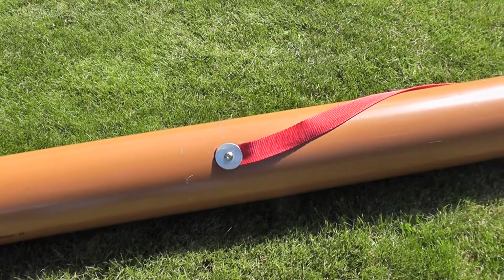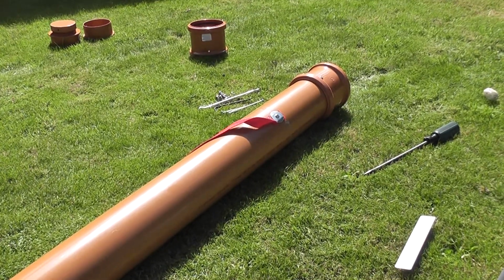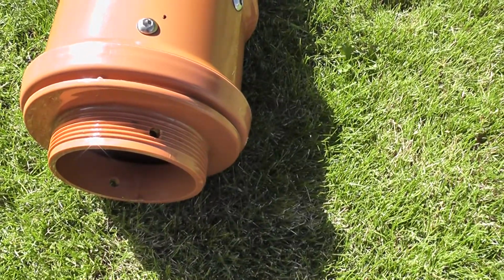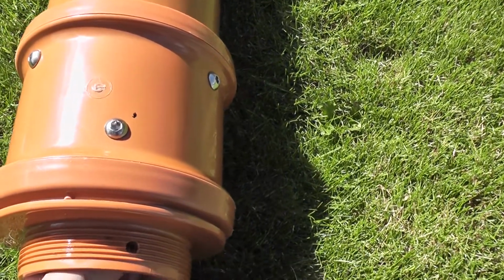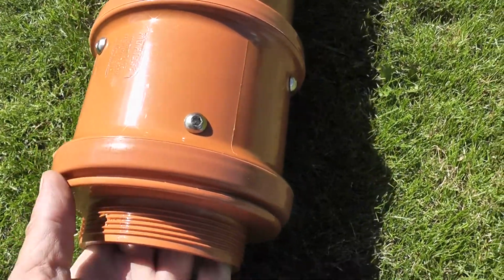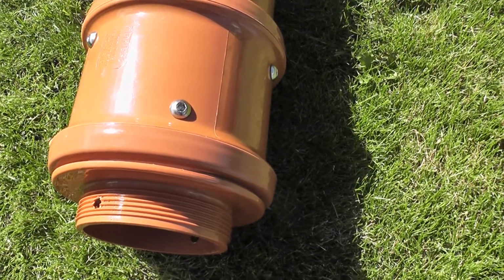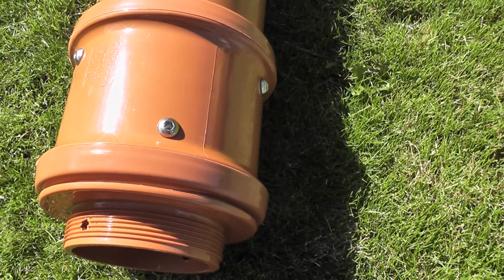Anyway, there it was fixed. The other end is not so bad because it's quite near the bottom of the tube, so it's quite easy to reach into that. At this end of the tube, with the inspection cap removed, you can reach inside to put these bolts to secure the cap to the collar. But at the other end, because it's a blank cap, there's nowhere to reach in.